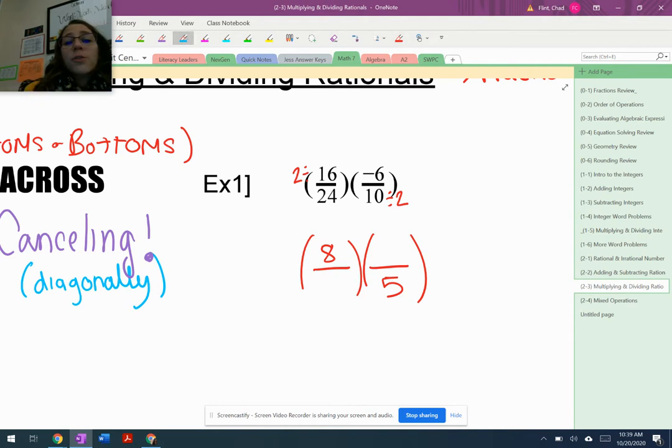So now let's check the other two pieces. My 24 and negative 6. 3 definitely goes into both of those, as does 2, but even higher than that, 6 goes into both of those numbers. So I'm going to divide both of those pieces by 6. Negative 6 divided by 6 is a negative 1, and 24 divided by 6 is 4, because 6 times 4 is 24. And this is where you could be using your calculator to double check that math, just in case.